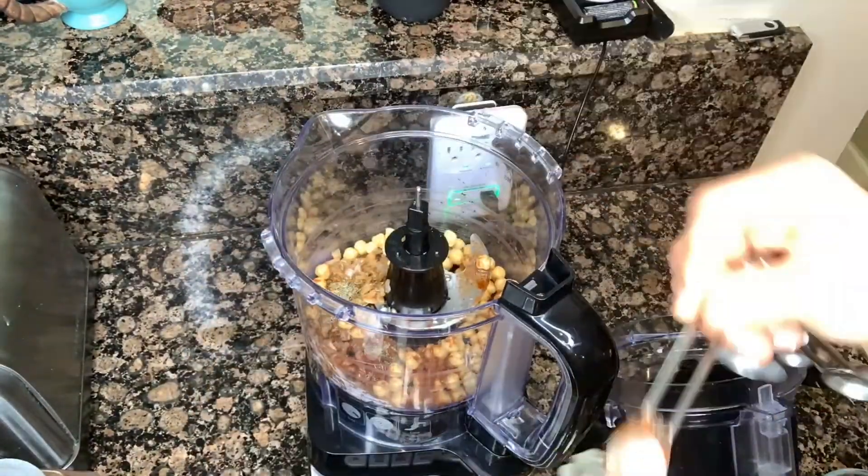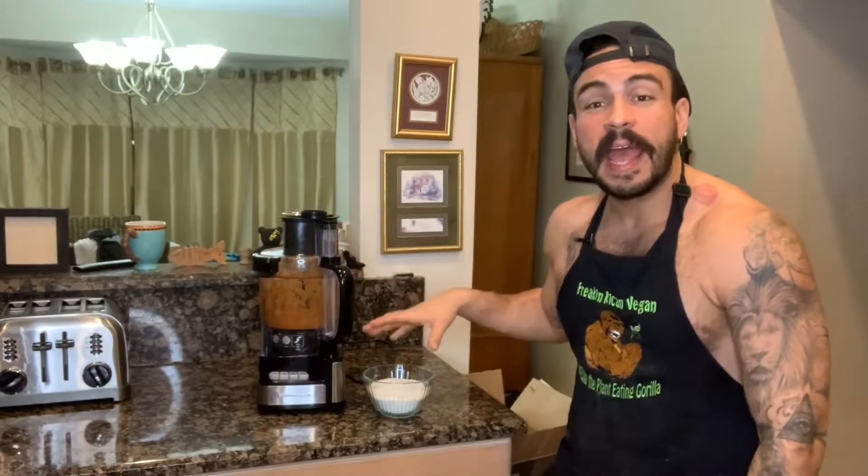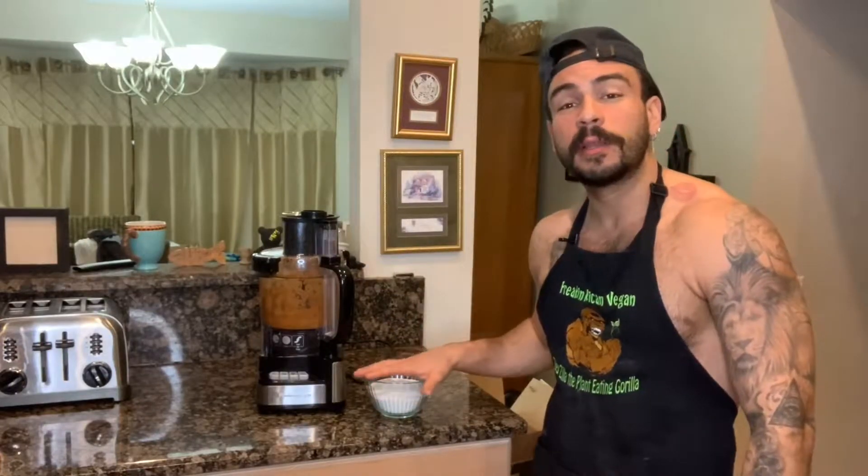After about five minutes on the stovetop, the onions and seeds are ready to go into the food processor. We're going to add all the other ingredients until everything is combined and a little saucy. Keep in mind, folks — you want to be using sparkling water, because the carbonation is what's going to help expand the vital wheat gluten once we put that in there. Trust me on it. Now add in the vital wheat gluten, mix everything together, and it should form into a ball. If the mixture is still sticky, just add a little more vital wheat gluten — about a quarter cup at a time so you don't overdo it.